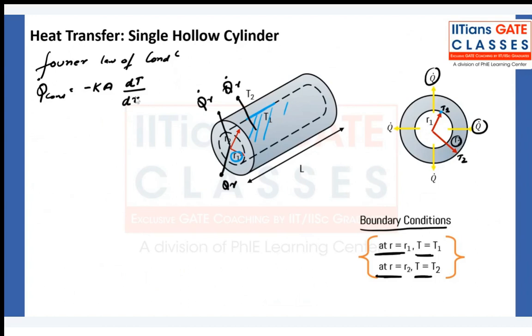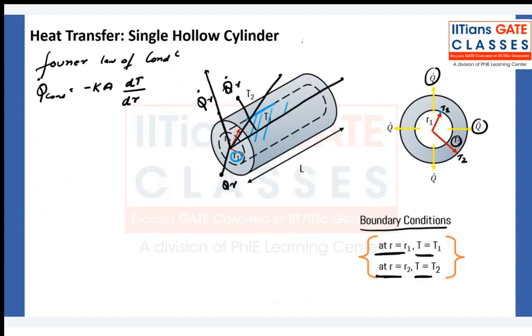You see there are three directions. One is this direction, one is the radial direction, and one is again this direction. But in the other directions, because the length is really long, the heat transfer is insignificant. The heat transfer is only significant in the radial direction. So that is why we are assuming it is only one-dimensional heat transfer, in the radial direction.